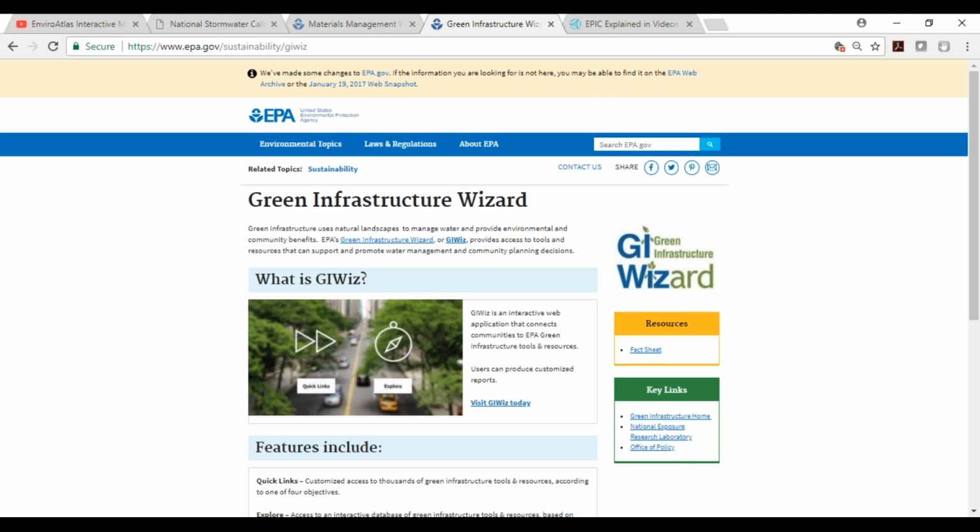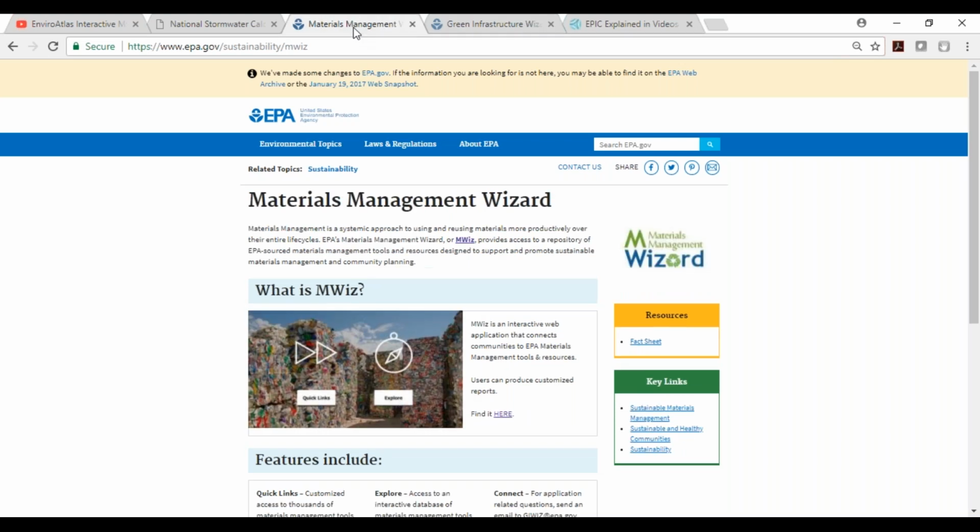So one of the things that we did is to collate all that information into a really nice user interface to search through it, so that if you're looking for something specific, it's easy to find. And so we have two wizards. One is called the Green Infrastructure Wizard, and the other is the Materials Management Wizard. And I'll use the Materials Management Wizard to give you a sense of how it works.